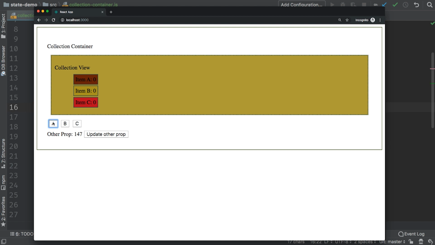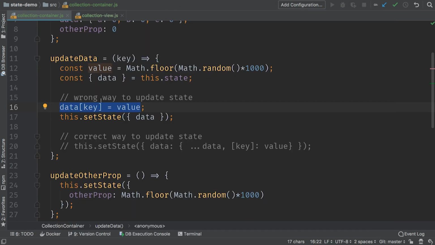So what happened here? Why is our application now broken and nothing is updated at all? The reason is that collection view is now a pure component, and a pure component will compare its old properties to the new properties to decide whether it needs to update or not. With the careless update of properties, there was a careless update of the state that we're doing here, and this state will become the properties of that component. What we're doing, instead of creating a new object like this, is modifying the old object, and inside of that old object, we are changing the key.